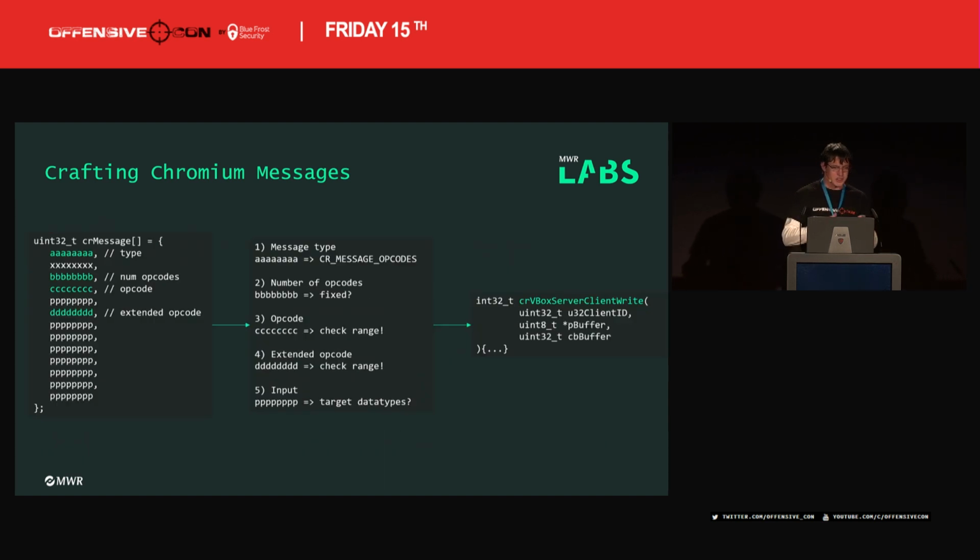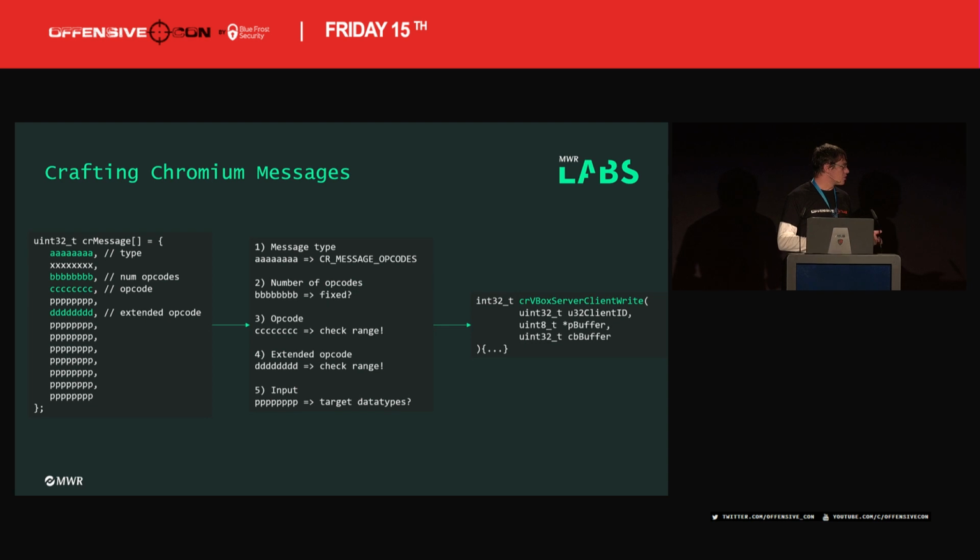Basically, we're generating a bunch of input because we want to fuzz 3D acceleration. The main things to take away from figuring out what to do with that input, basically adjusting some of the input, is making sure that our message type is set to CR message opcodes. It can get quite complex when specifying multiple opcodes, so maybe you're interested in doing something more one-dimensional, fixing the number of opcodes to 1. When looking at the opcodes, we want to make sure that they're within range. Specifying a dead opcode doesn't mean anything to us. We won't be hitting any code paths.